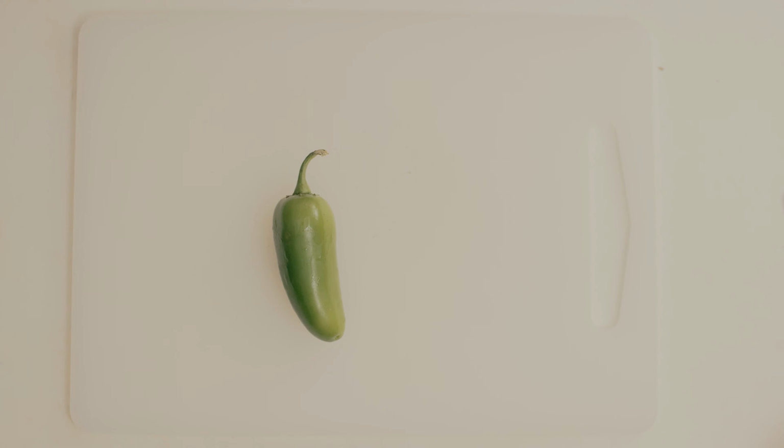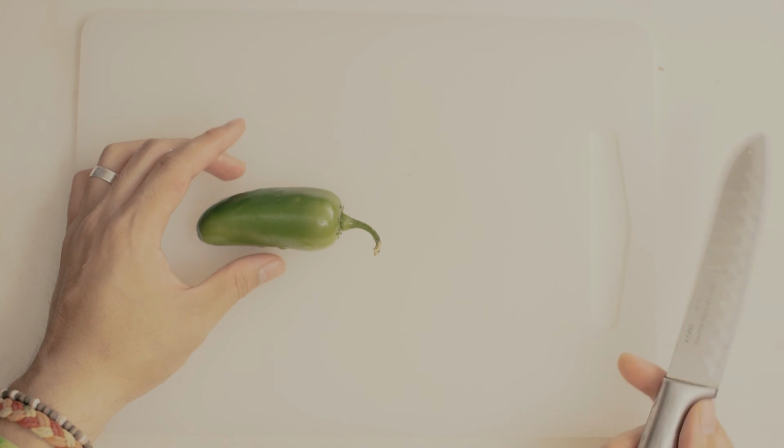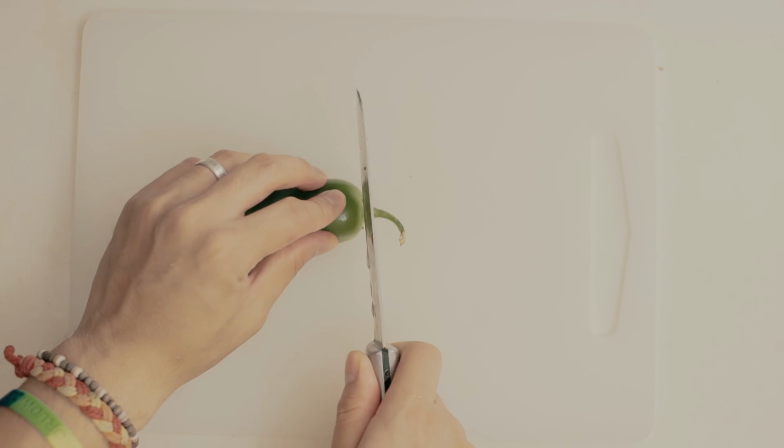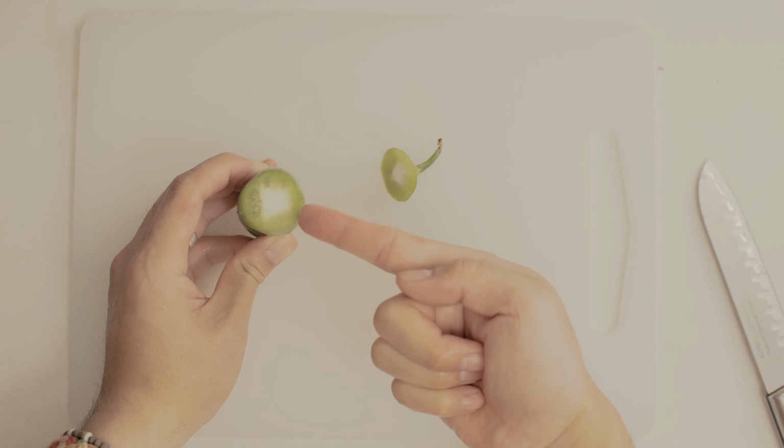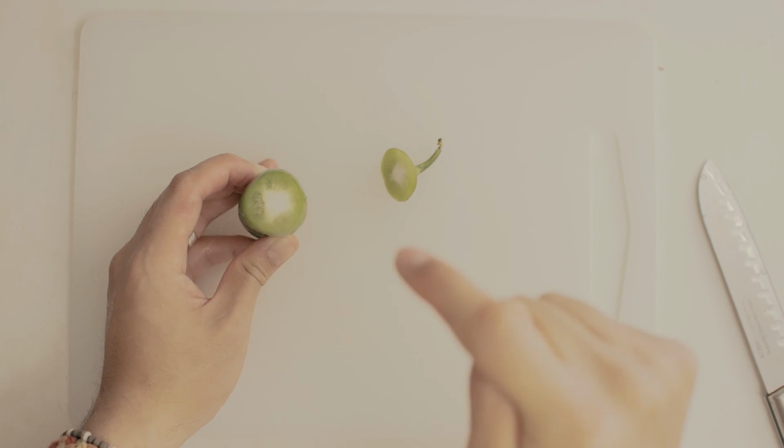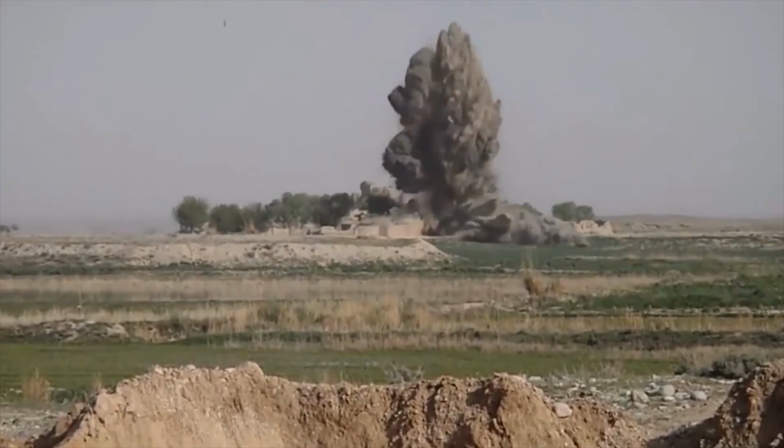All right, guys, first thing you're gonna do, take your jalapeno. You're gonna wash it. Then, once you've washed it, great. Then you're gonna cut the stem off, so that now you have access to the top. You're gonna bang in there. It's gonna go boom, boom, boom.